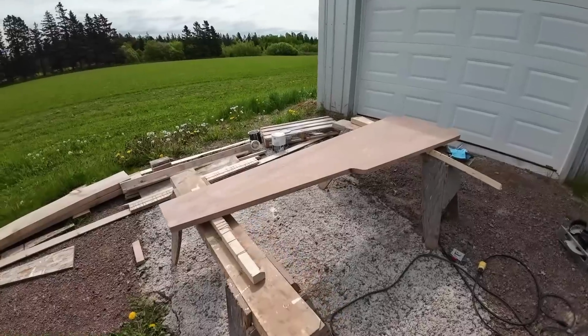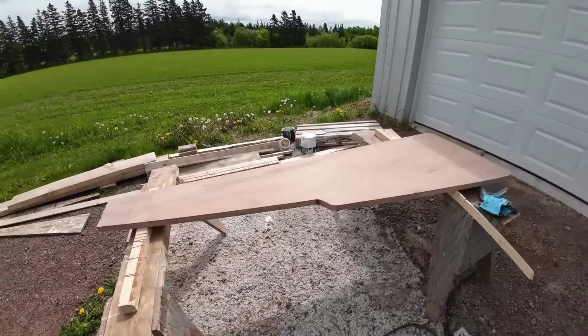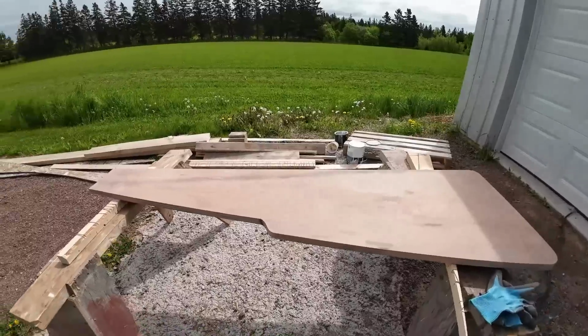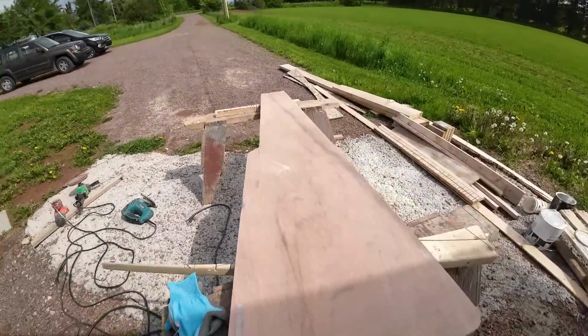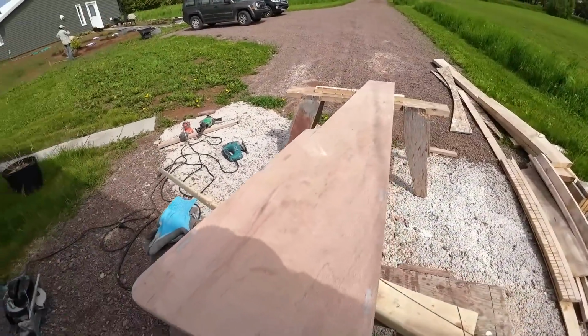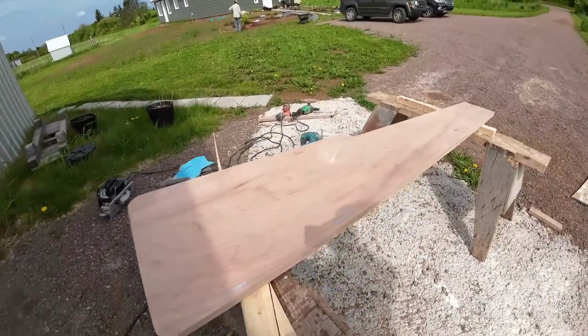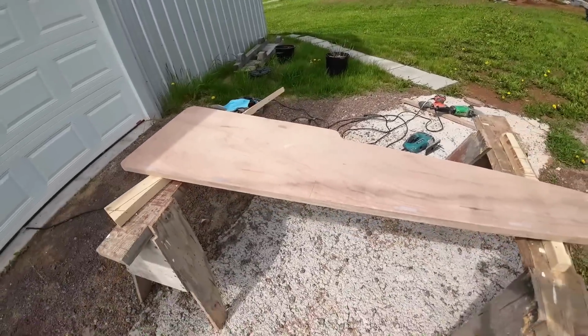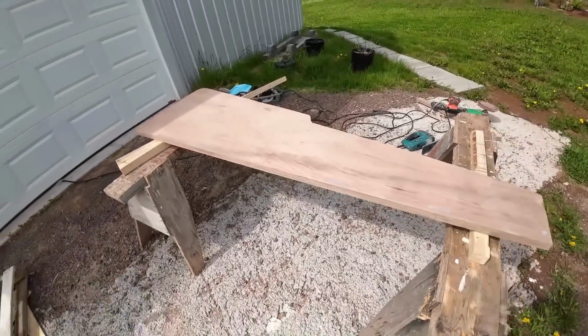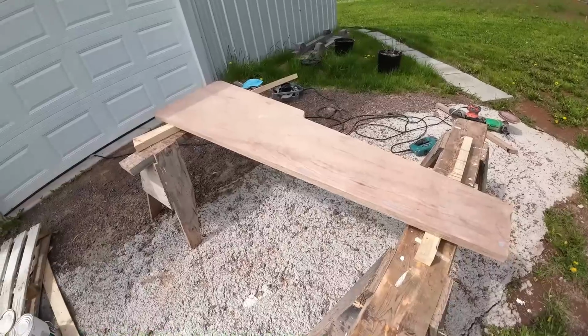Wow, what a difference a few days make. You know, we had almost, I'd say, 10 days of fog, rain, overcast, high humidity. Now the sun has come out and I'm like this photovoltaic cell, a solar panel. I'm just getting all that energy and I need it because there's a ton of work to be done.